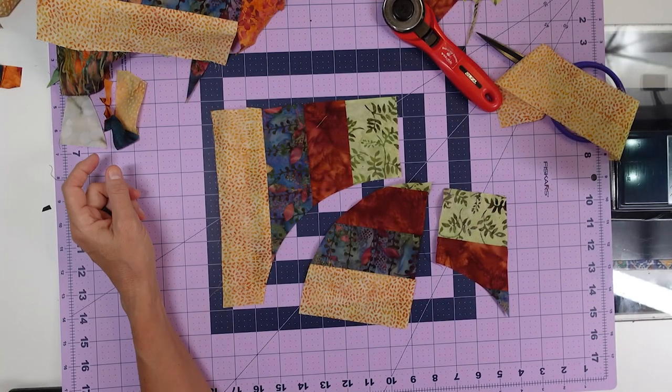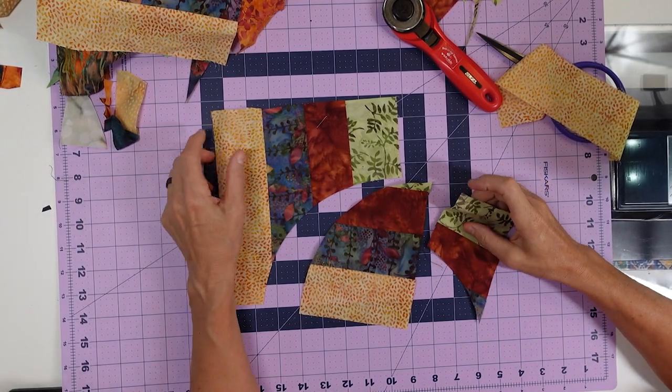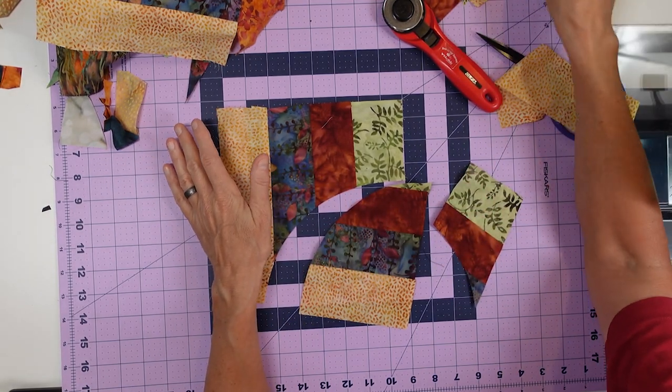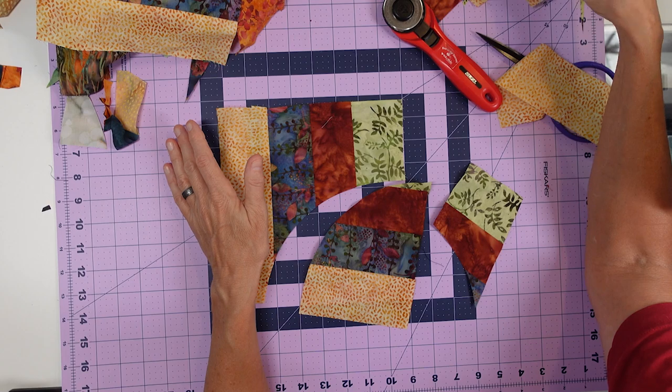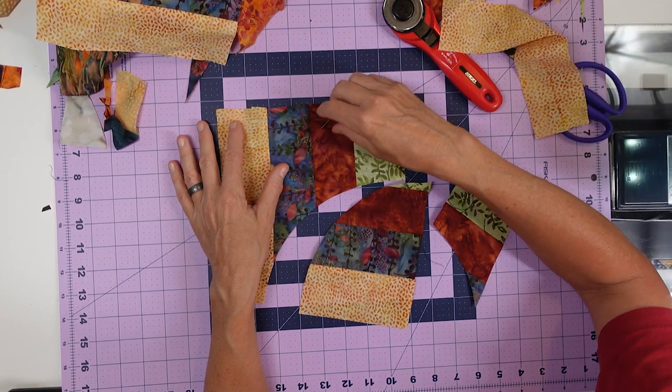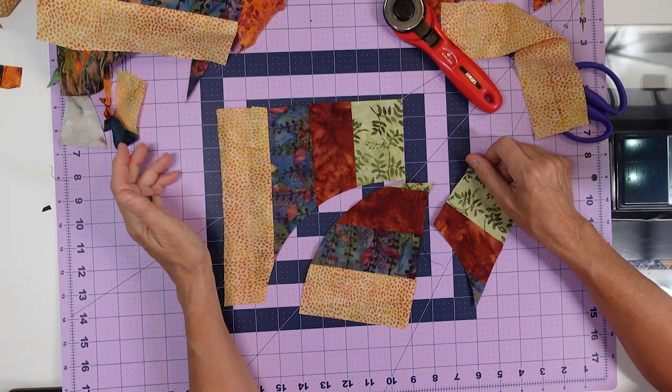All right, today is small piecing. So let's see what I come up with. Last year I did a lot of small piecing because I just was really not sure what to do, and this year I seem to be doing bigger piecing. So let's go smaller.